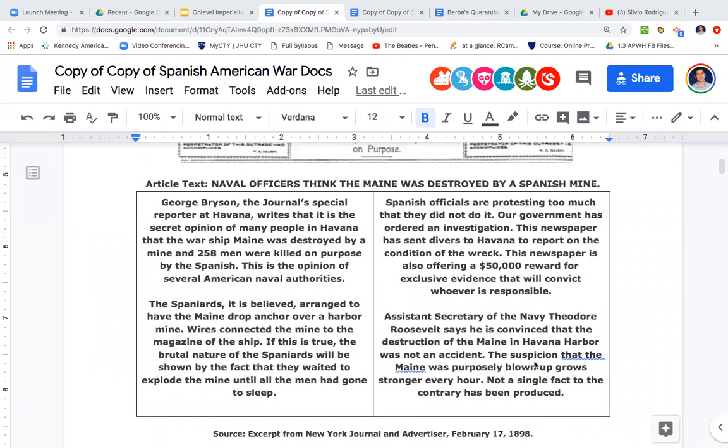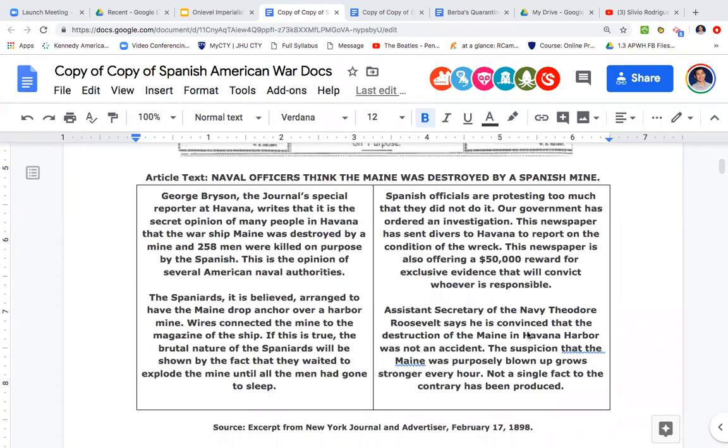So this is what you get called. This is called yellow journalism. So one of the causes for imperialism, or why we would engage in imperialism, is because of the press, right? The media at this point was trying to sway everybody to the opinion that, hey, we should go ahead and defeat the Spanish and then acquire this territory. So this is very biased, right?